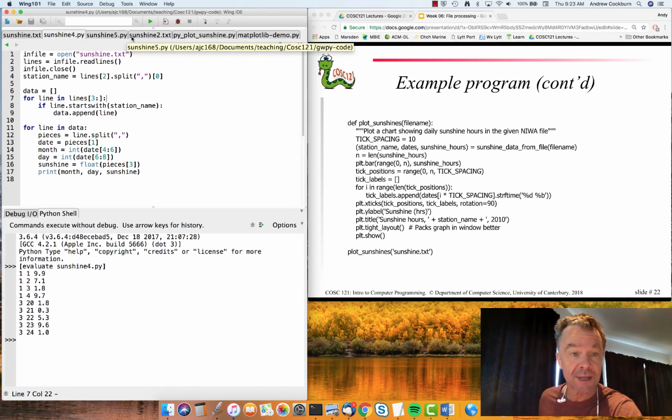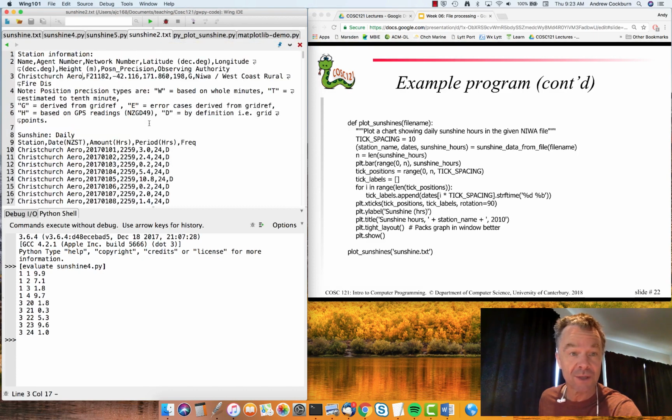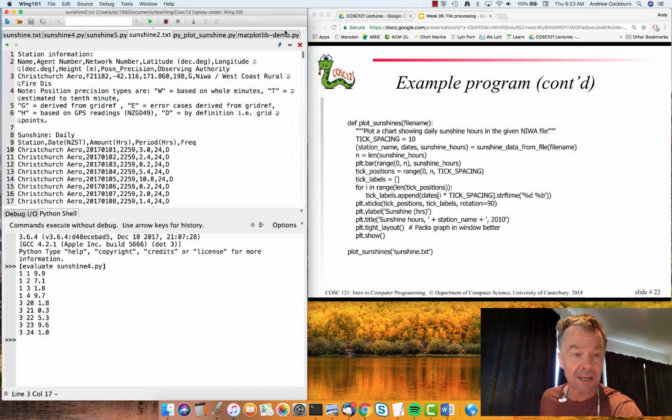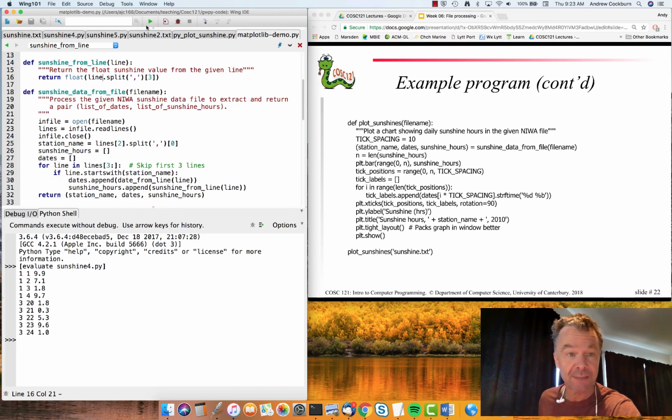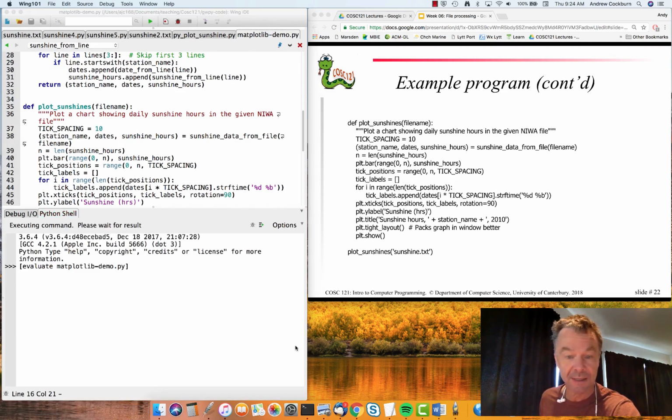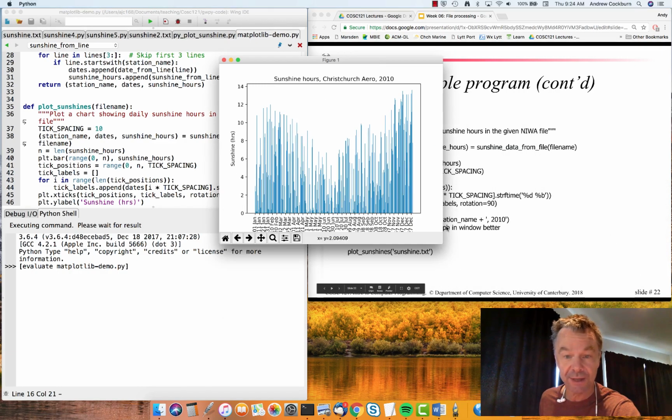What I've got is a new data file called sunshine.txt2. So this is a much bigger file. It's got every day's sunshine readings for an entire year, and that's 2017. And if I run my example to process it, so it's just the example that you're seeing here, there's the plot sunshines method. I'll run it, it'll process for a few seconds, and I've just had a window pop up on my other screen, and there it is.